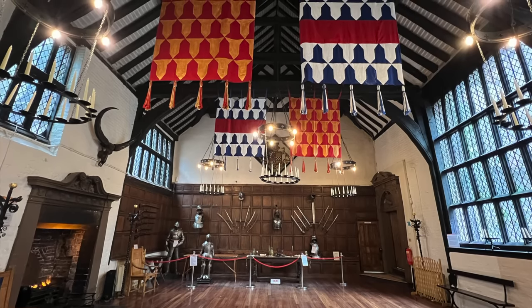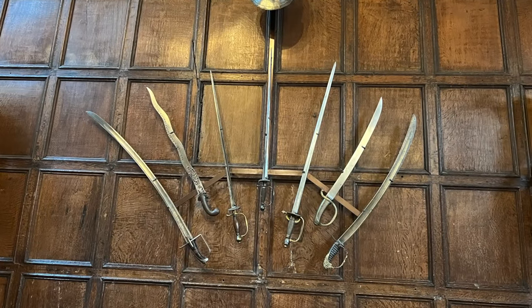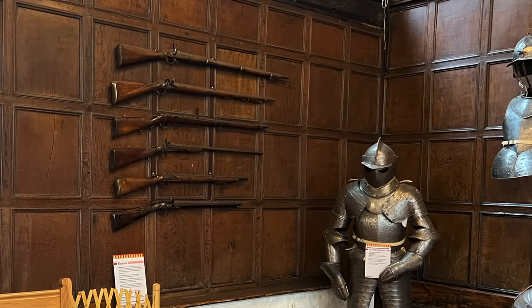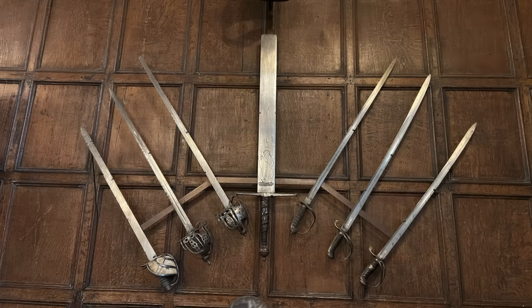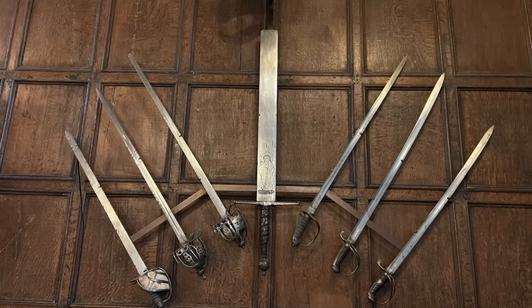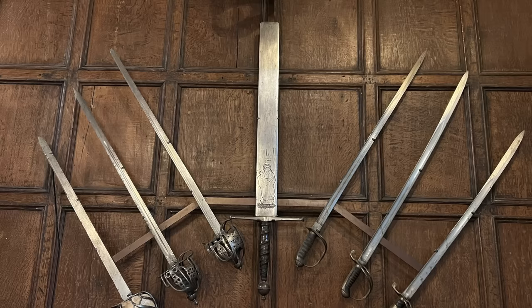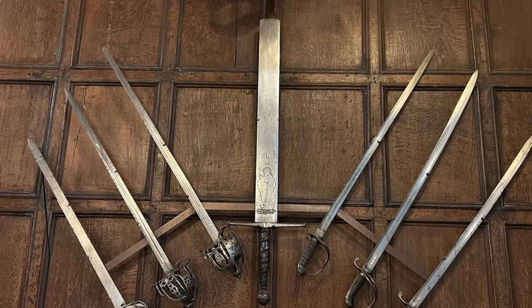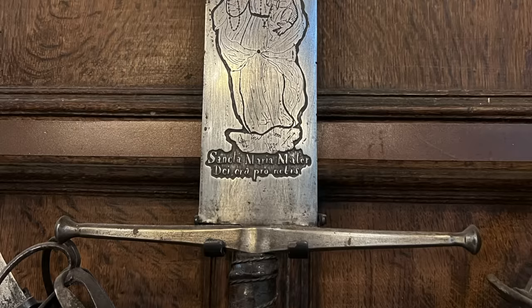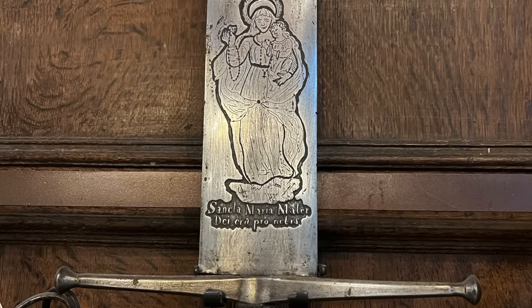But there is a sinister side to it. If you come with me to the back of the Great Hall, here we have all of this lovely oak panelling with a collection of swords and armour. There's some firearms down there, ranging through the centuries. But there is one particular sword — here it is. It's a serving sword, it's for beheading. Remember Anne Boleyn? This is the kind of sword that would have been used to take off her head. This particular one belonged to Franco Sebastian Solaris, a Spanish executioner. And it has been said that this sword has been used to take off the heads of many, many people. And interestingly, it's said that this sword is haunted by the souls of those people it has taken.